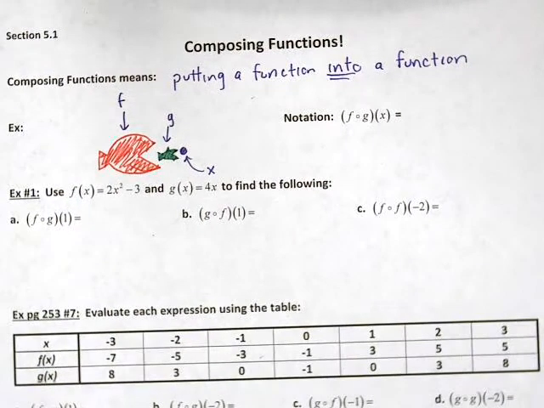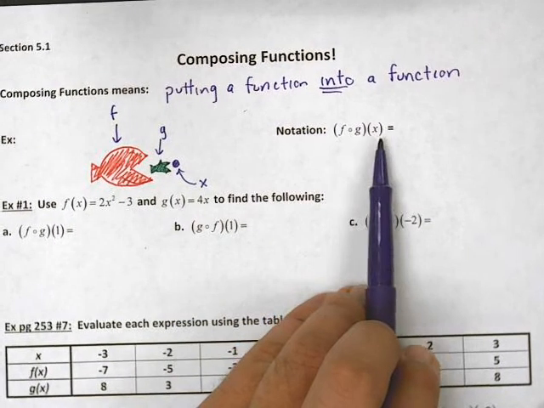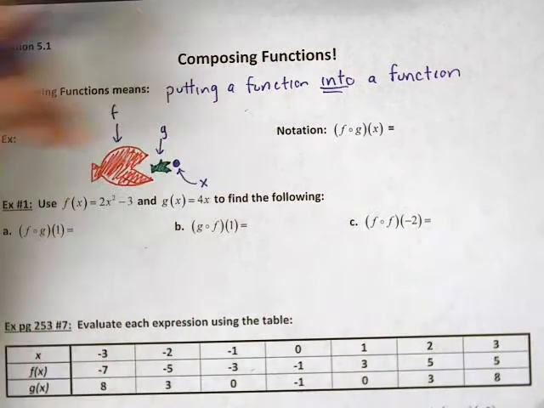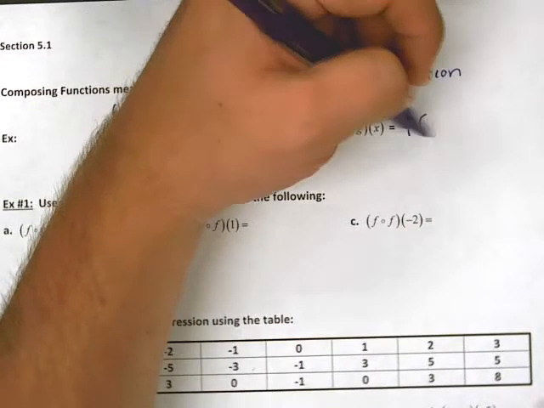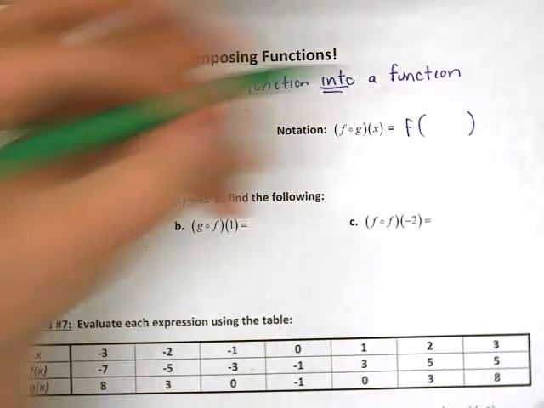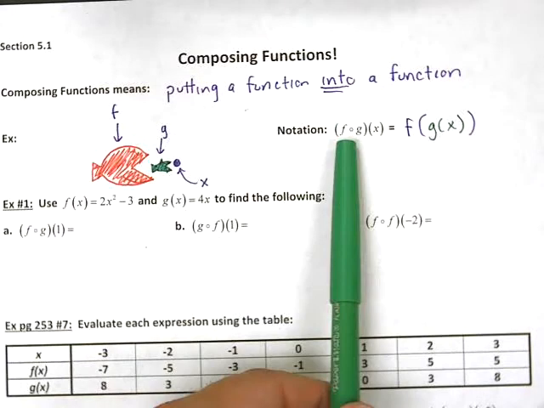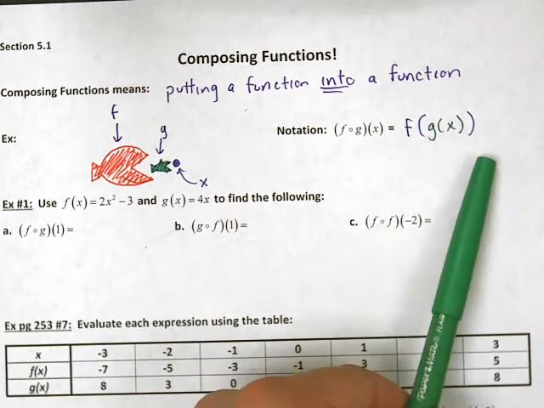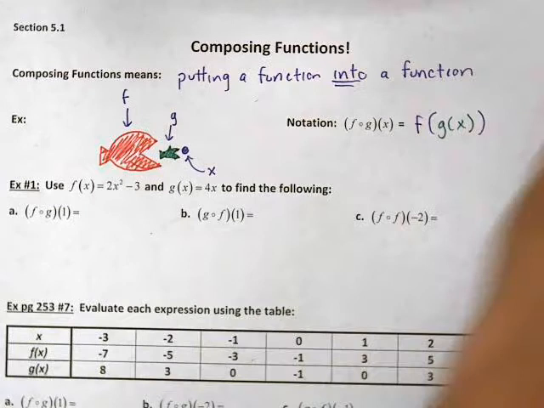So it's going to look like this in the book. F of G of X, or f circle g. Some people will call it that. I don't like writing it like this. I want you to understand that you are going to start with the F function, and the G function is going inside of it, okay? I'm rewriting this as F of G of X. All right, I'm putting the G function into the F function.